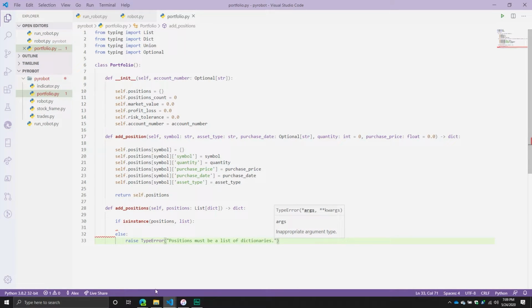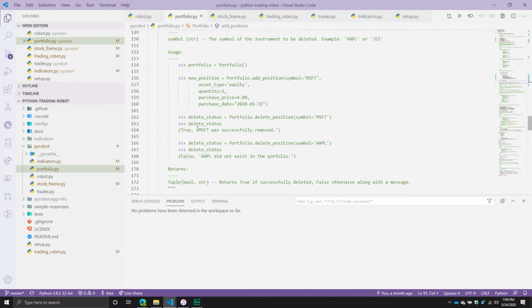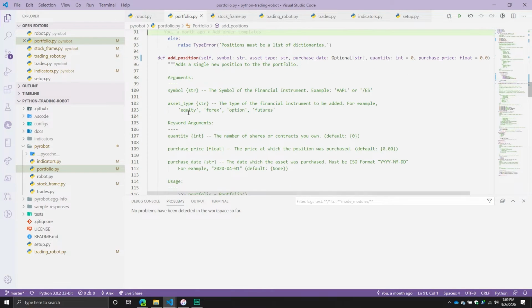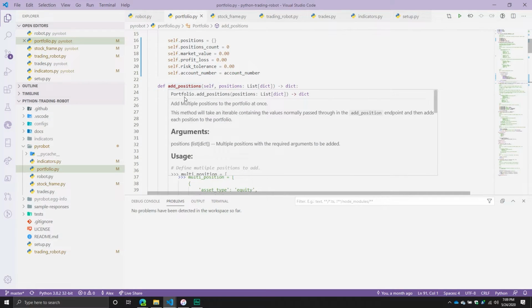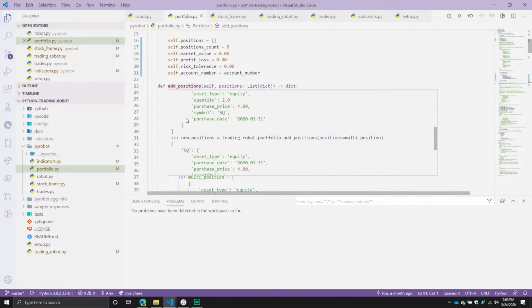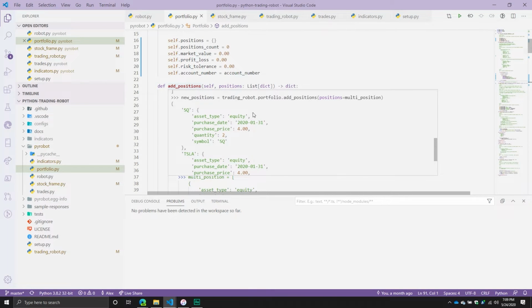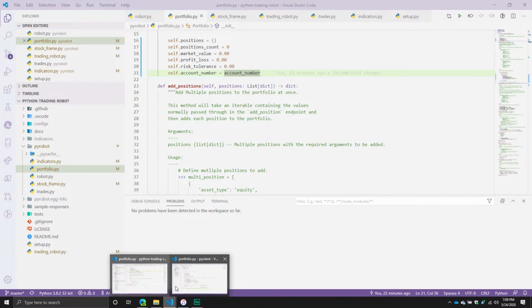Now, I know some of you might ask, Alex, how am I going to remember all this? Don't worry. I put little usage things here. So this is kind of the nice thing about this whole process, is I've tried to make your life a little bit easier. So now you'll have these little usage examples right here for you, and then hopefully make your life a little bit easier as well. That's the goal, at least.